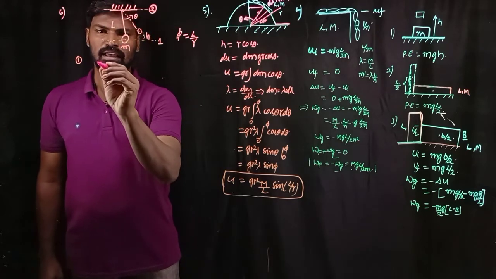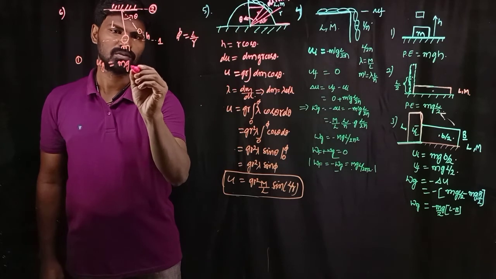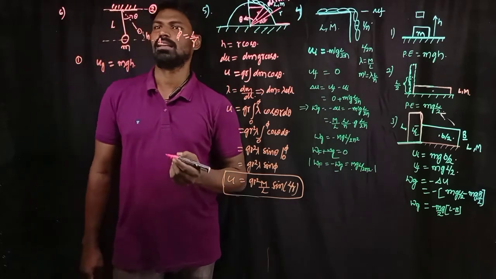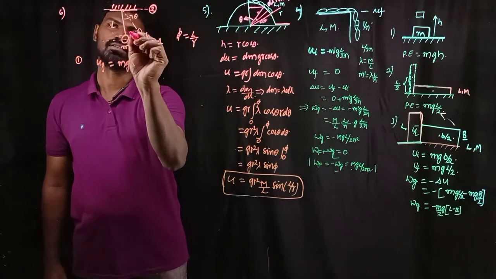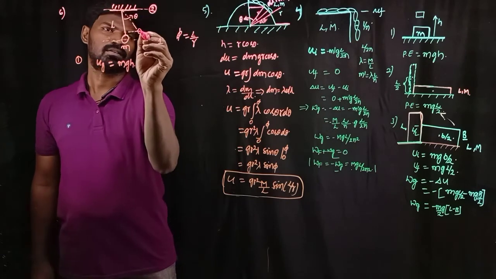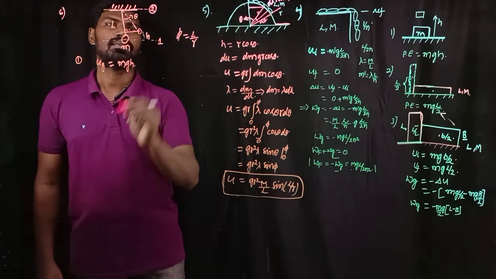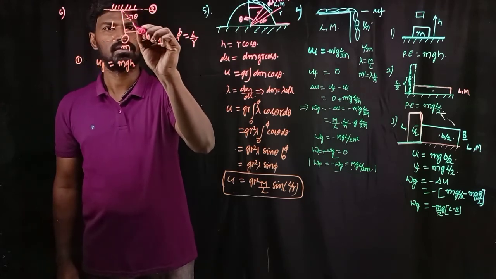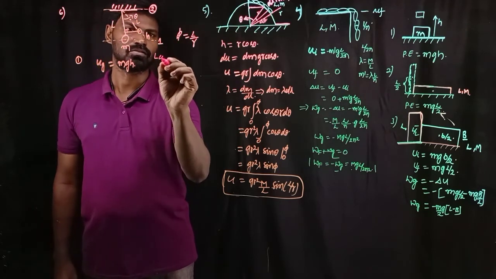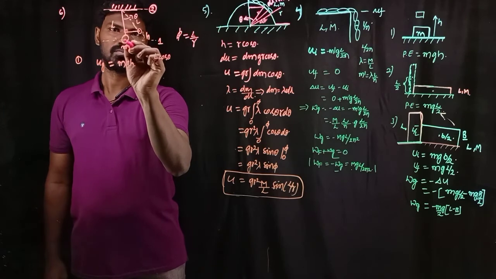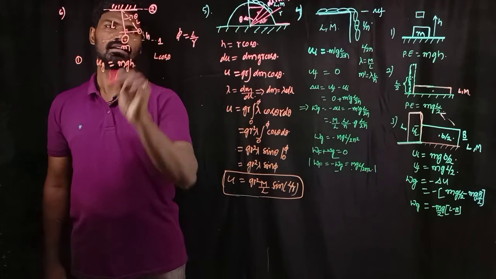So gravitational potential energy Ug is equal to mass of the bob into g into h. Directly I can write that. But h is not given, only L and theta are given. Then by using geometry, I should calculate the value of h. For that purpose, from the center, drop a normal to this vertical line. If this is L, this length is also L. Then the component of L in this direction is L cos theta. So the distance from this point to the suspension point is L, and the distance from here to this point is L cos theta.